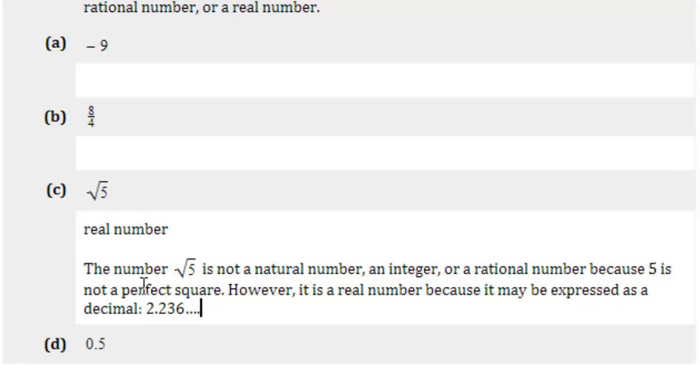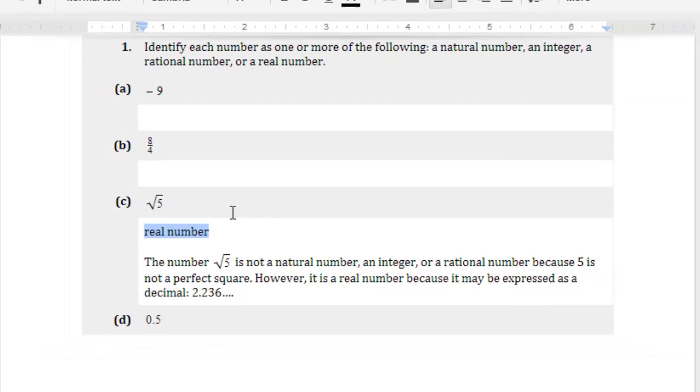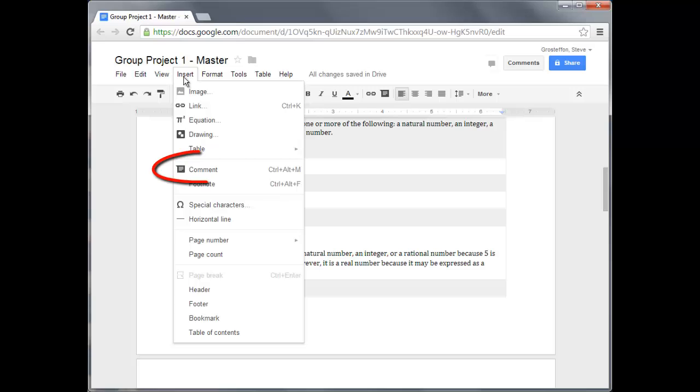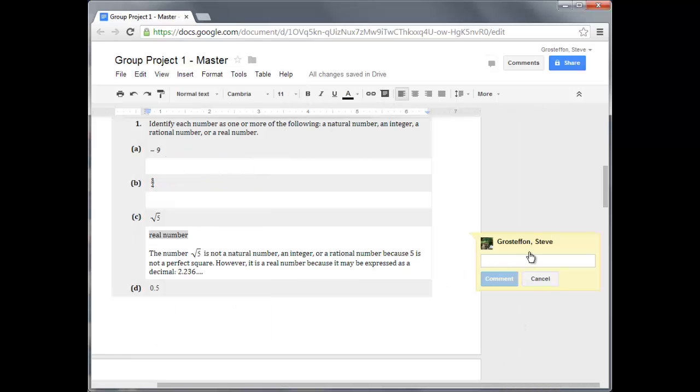What the second student might do would be to highlight the first student's answer and insert a comment. So once the text is highlighted, just click this Insert Comment icon or go to the Insert menu and select Comment. Off to the side, it opens up a comment box and you can type your comment.